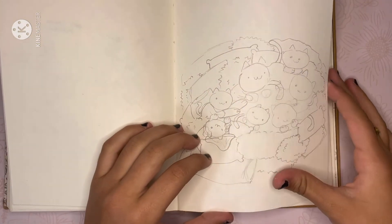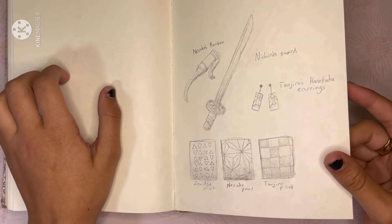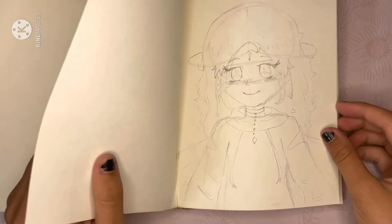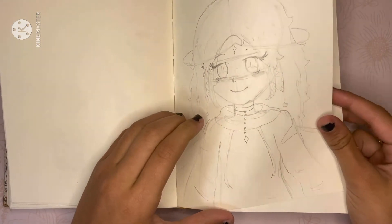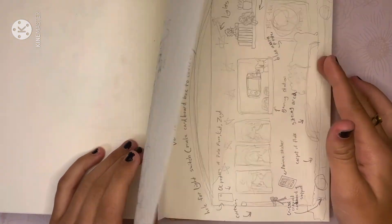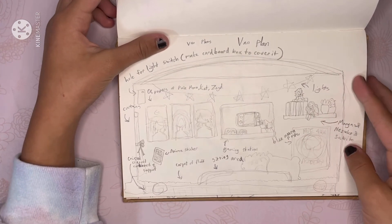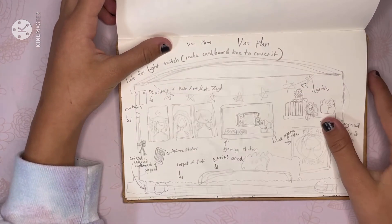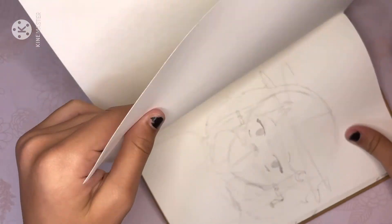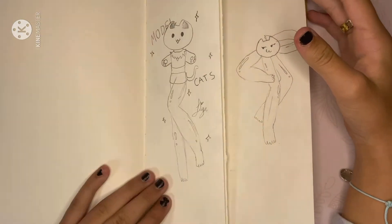This is a pile of cats. Right here are some things from an anime that I watch — people who watch this anime know what I'm talking about. Then right here is a drawing I'm working on of Cat Pearl, and that's mostly where this sketchbook ends. Right here is something I'm working on on my Instagram — I'm working on a van made out of pure cardboard, not even joking. You can go look at that. And I'm working on this drawing right here — yeah, that's where most of these drawings end.